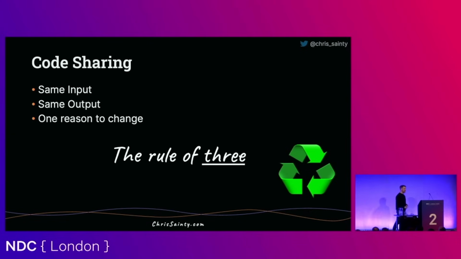So let's pretend that we have agreed that we do actually genuinely have some shareable code. How do we deal with that in vertical slice? Although I've been hard-lined on this now, of course, we don't want to duplicate code for the sake of it. If we do have shareable code, of course we want to be able to share it.